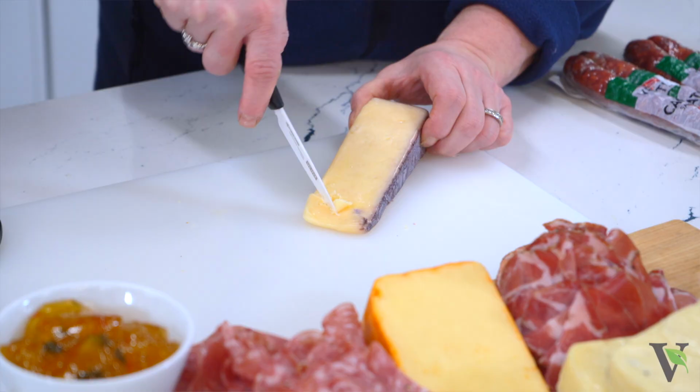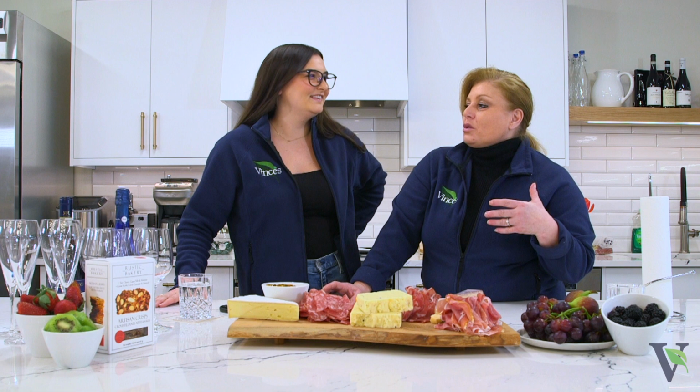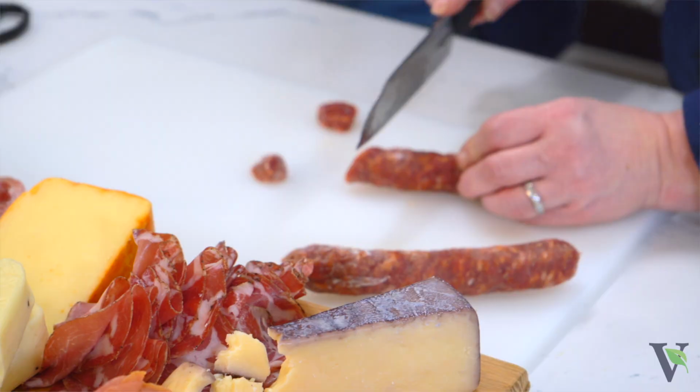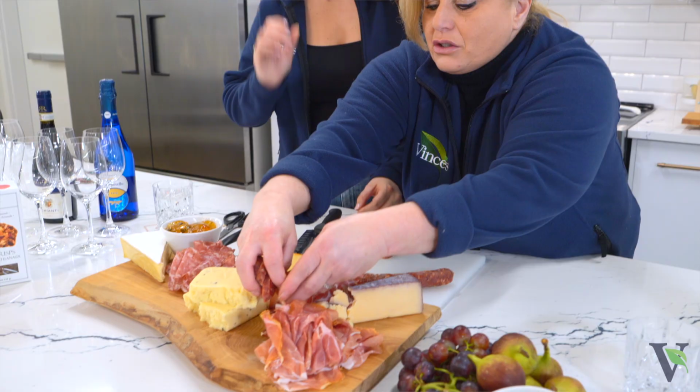This is the actual Merlot wine that has been aged. I like to put it upside down so it gives it that extra color. In my household, the more food, the better. We never want our guests to go home when there's absolutely no leftover. Ever. And the last product that I would put is the cacciatore. With the cacciatore, don't do it straight. I would do it on an angle.